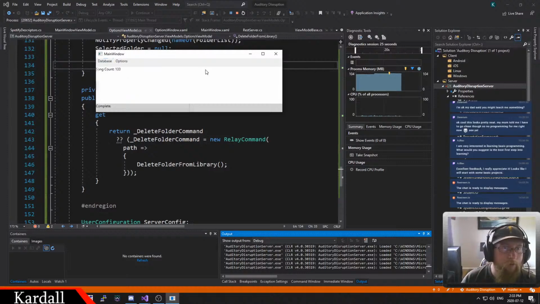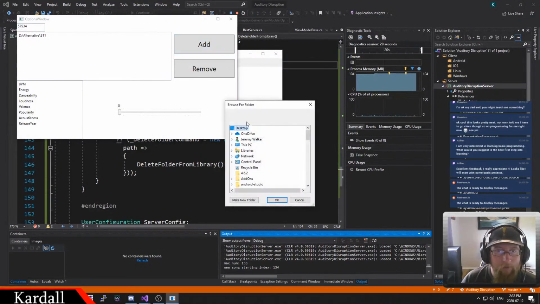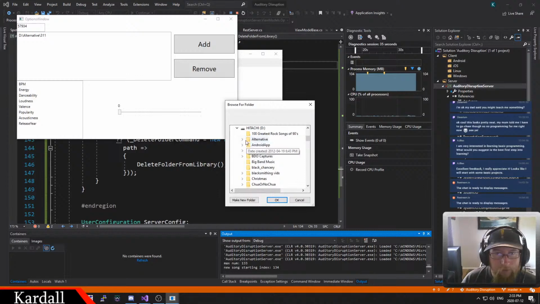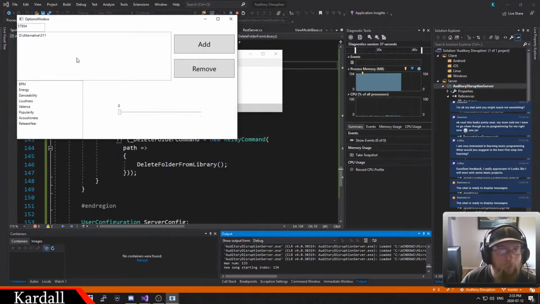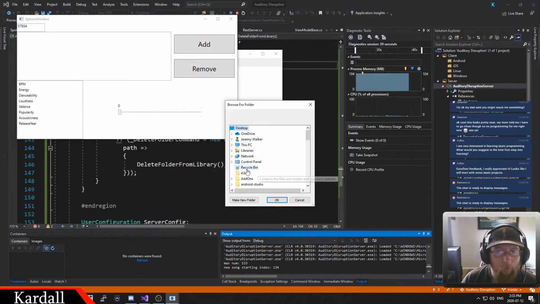133. And we're gonna go add. D. Actually, we'll remove this. Let's add the whole alternative folder and see what it looks like.